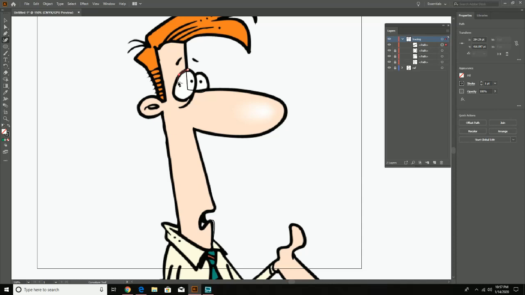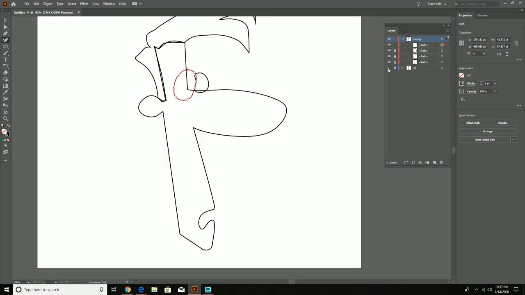Since this has no rounder area, this is okay to do somewhat. Cool. And if I turn off the reference, yep, there's my eyes.